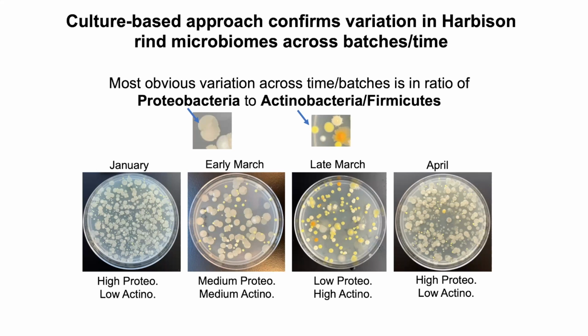And you'll hear more from Roy about that. But it is interesting if you think about a microbial composition that looks like this, or even this versus this, what does that mean for the overall quality and aesthetics and flavor of the cheese? How is that shift potentially changing the way that the cheese tastes?